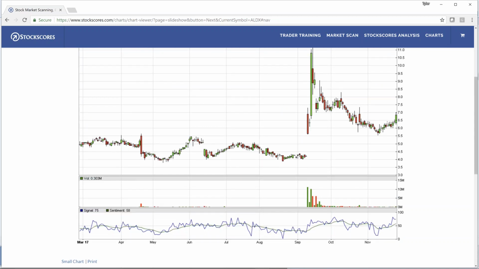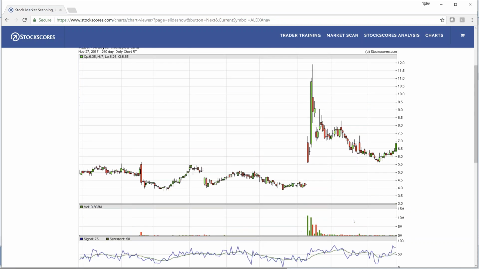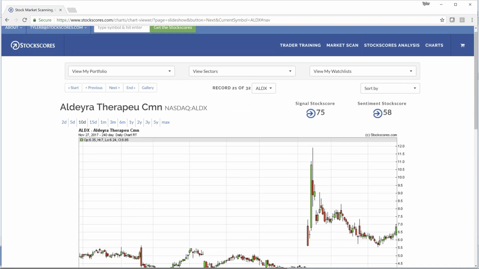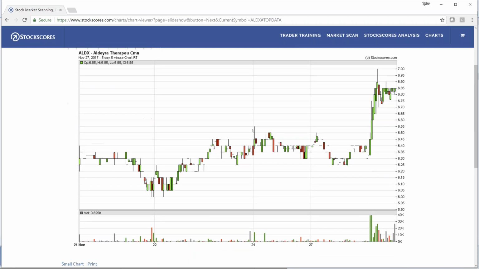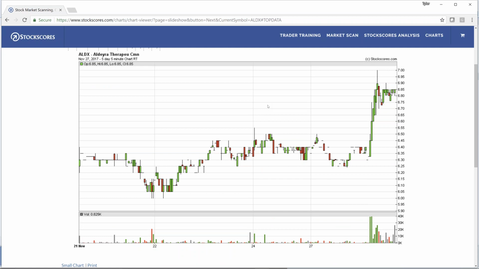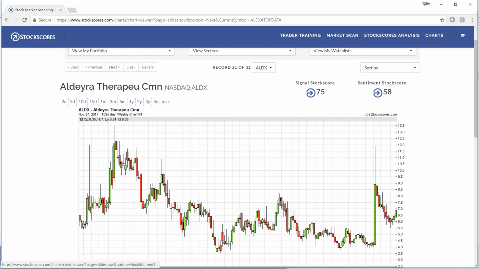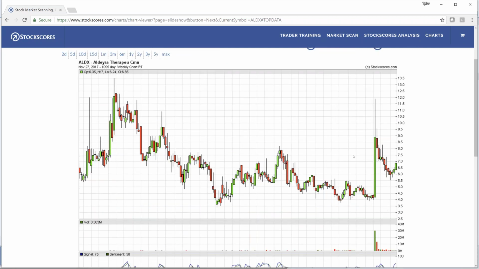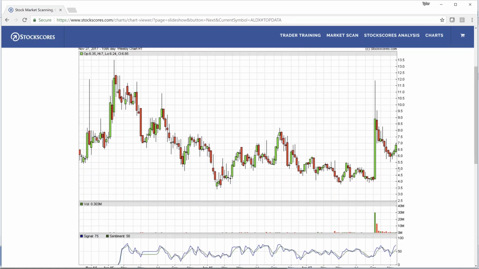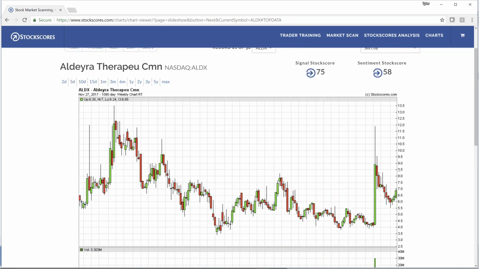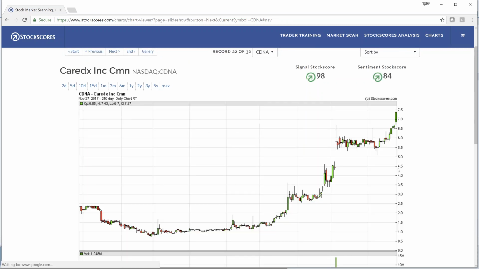This has got some price action. The volume doesn't look all that great, does it? Let's take a look inside the chart. Go to the 5-day. It had the volume come in late. That's why it didn't show so much. So that looks okay. Let's take a look at the 3-year. So it's breaking a flag. It went up, drifted back, maybe 50% retracement, is now starting to go up again. I'd give this a 7 out of 10. It's got some hair on it, but looks pretty good.